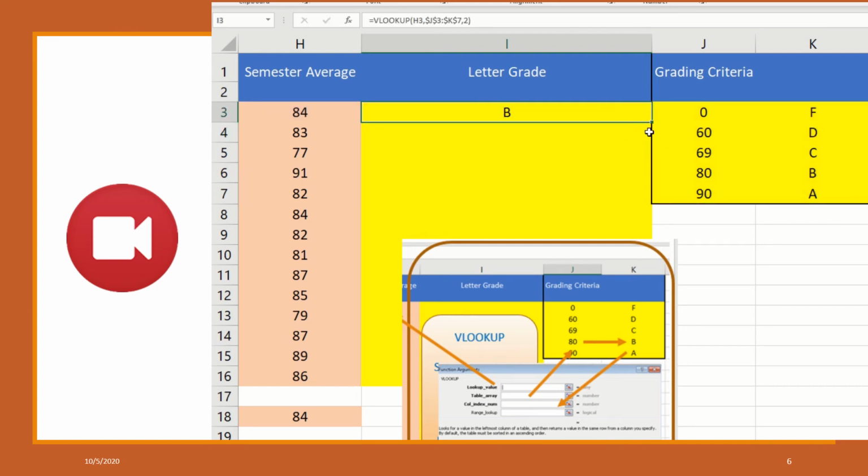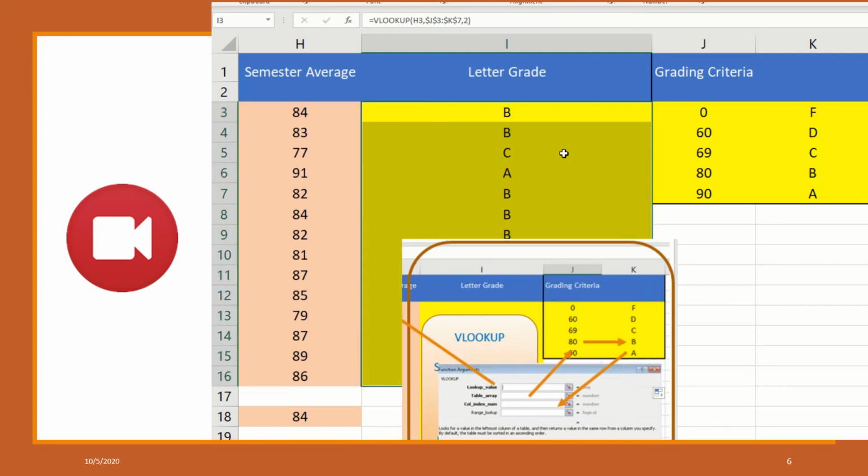Having written this, we can drag down and have all the values, and the formula is written here.